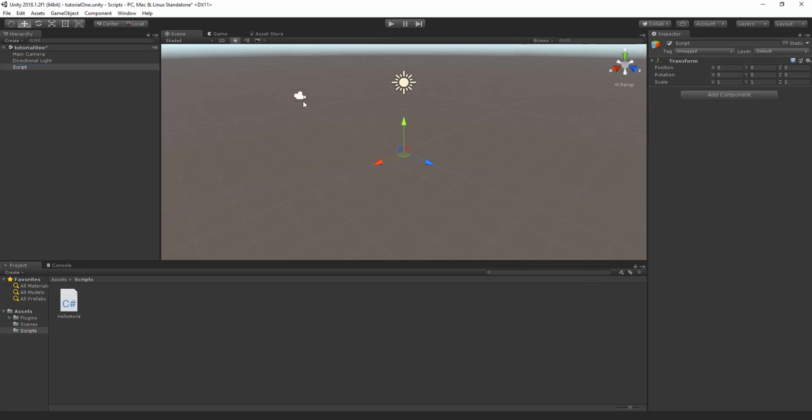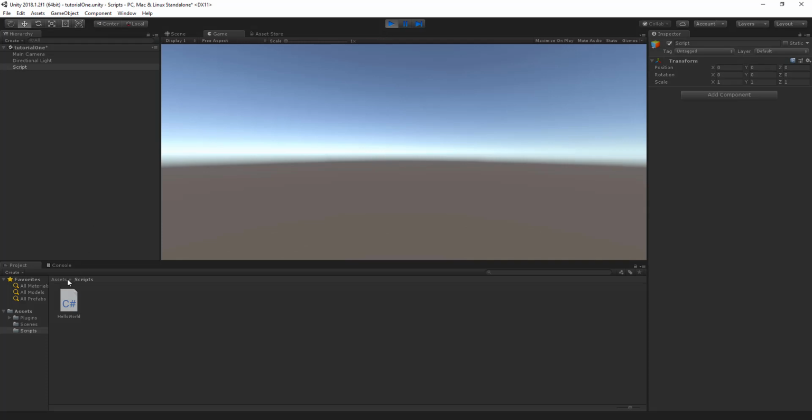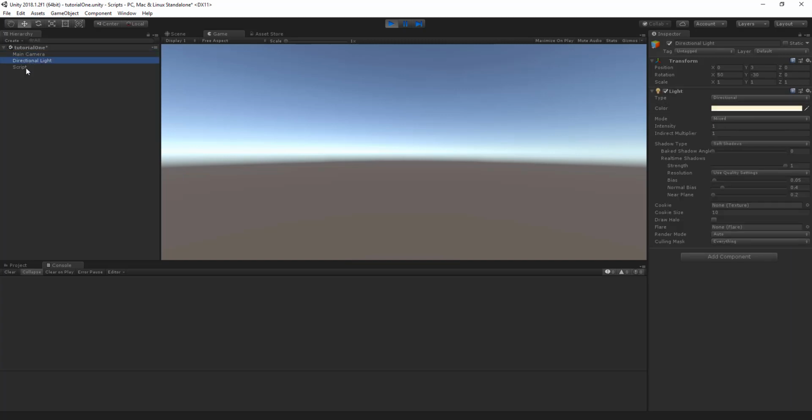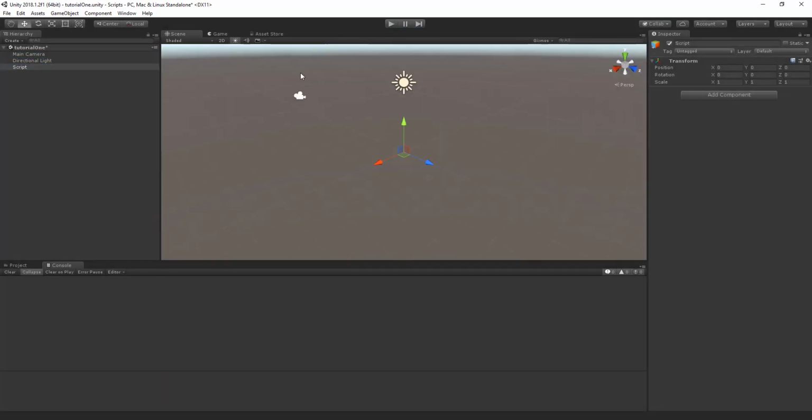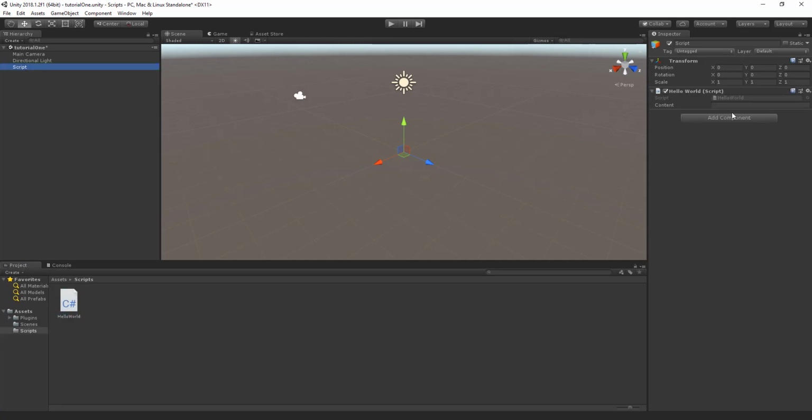Now what I'm going to do here is just hit run. And you guys are going to see that nothing happens. If I go under the console, there is nothing there. All right. If I go under a script object here, there's nothing added there, and we have just the remaining other objects inside of the scene, and nothing goes on. What I'm going to do now is go back, drag this script, and drop it here, and now we have something.